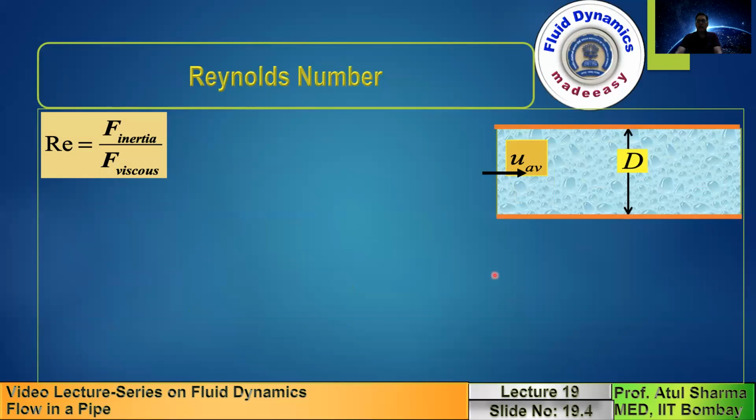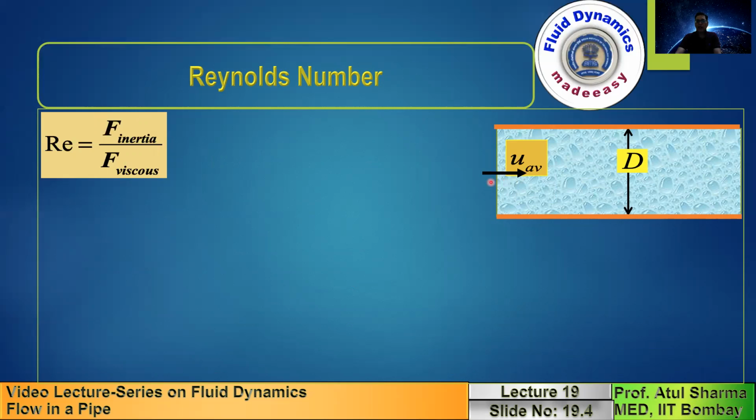So if you consider flow in a pipe of diameter d, where the average inlet velocity is u average, then for this case, here I'm showing you the definition of the Reynolds number. The Reynolds number is defined as the ratio of the inertia force to the viscous force. Inertia force is expressed by the momentum flow rate. So if you consider flow in a pipe whose characteristic dimension is the diameter of the pipe, shown here as d, and the inlet average velocity is u average, then if you want to represent the scale of the inertia force, it corresponds to the momentum flow rate.